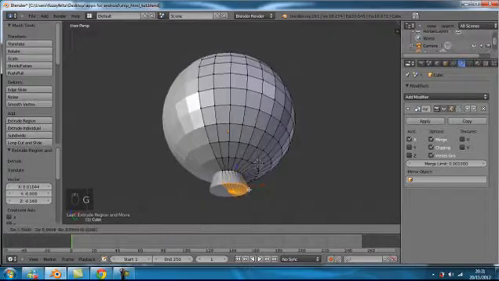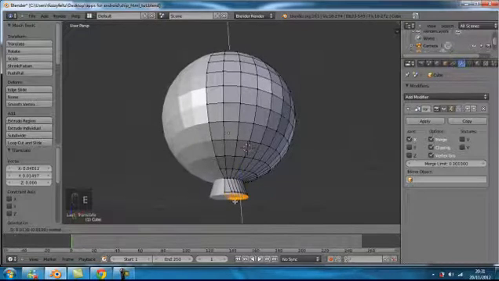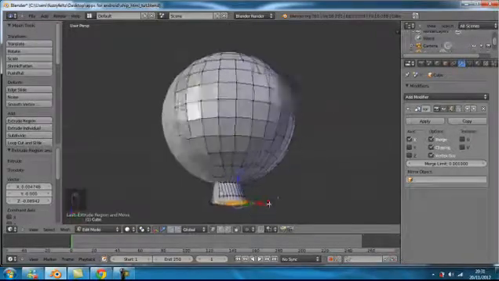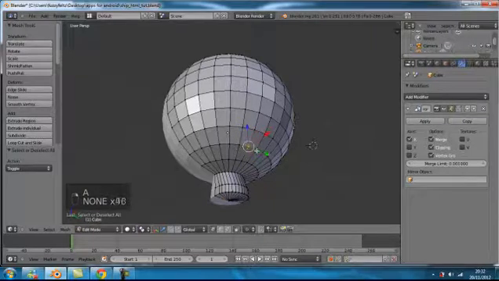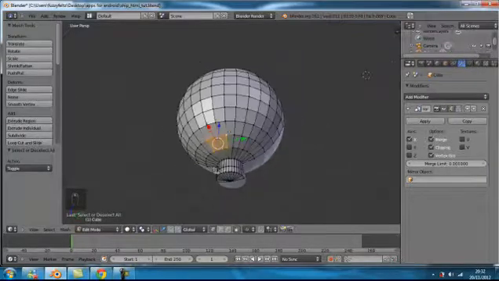Also, I can grab this a little bit and put it outwards, and I can also extrude it down again. Now, what I also want to do is press A to deselect them, and press Shift to select all these vertices here. Actually, just try and do these ones this side. In fact, I could just do that.